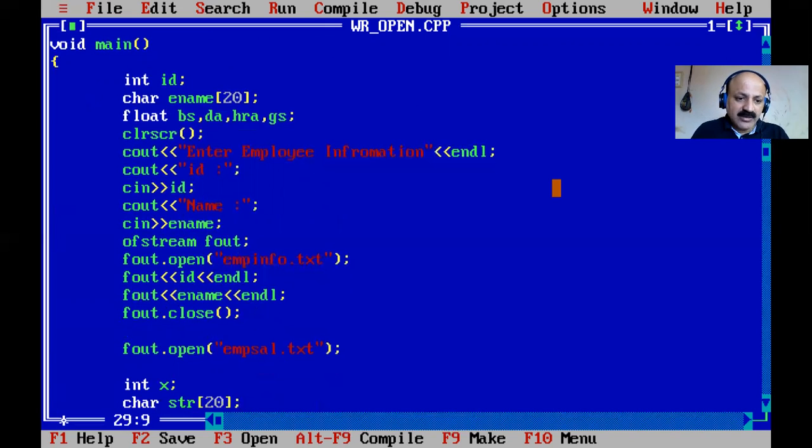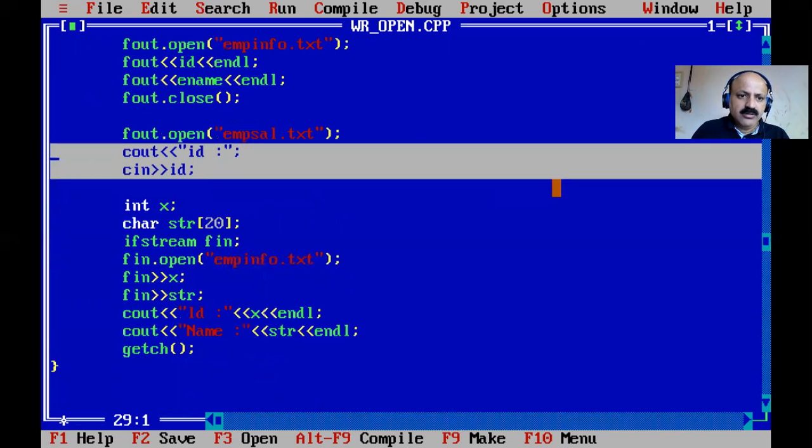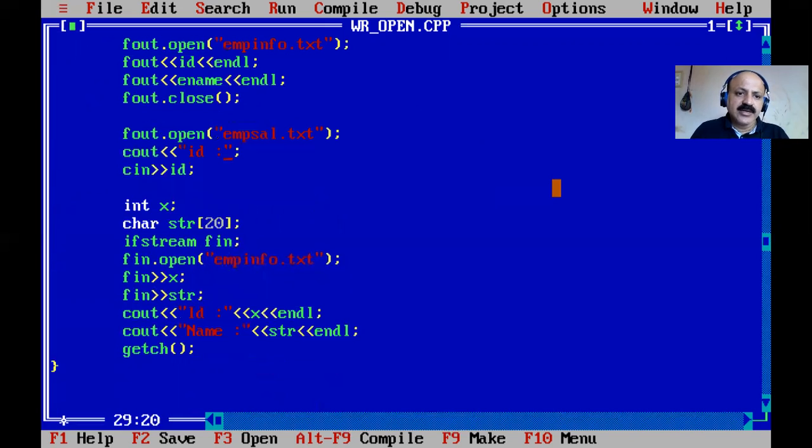So the second file, and here I first scan, yes, you have to know this very well. So here I just copy and paste. So that is the basic salary, and scan, that is BS.